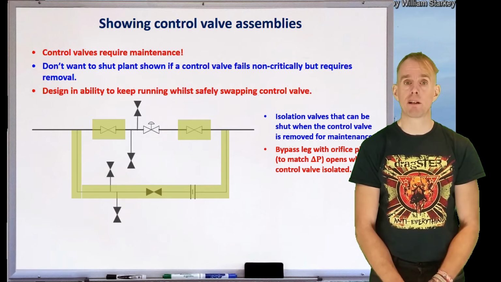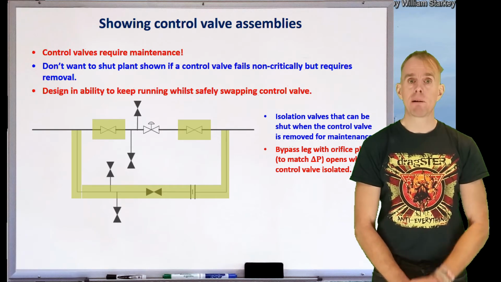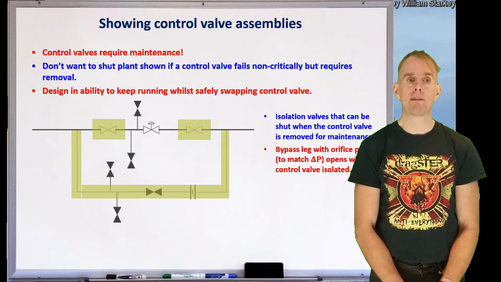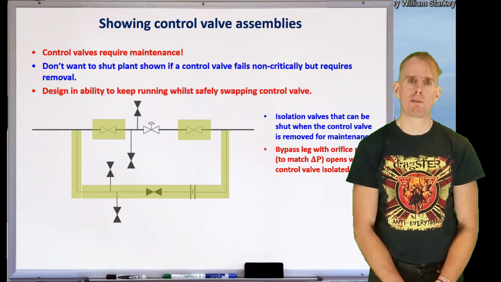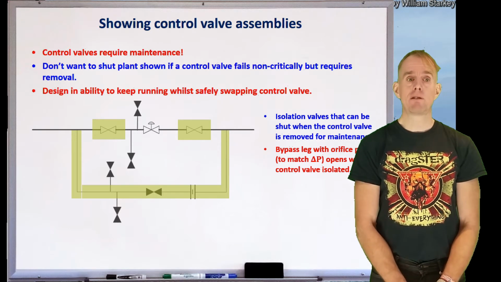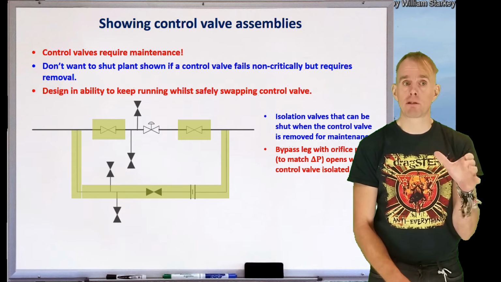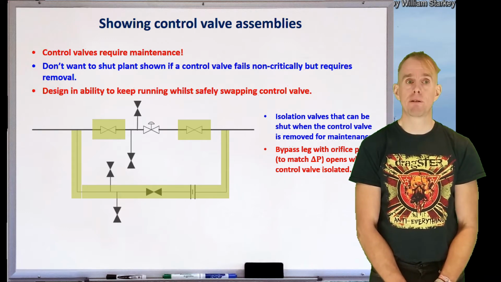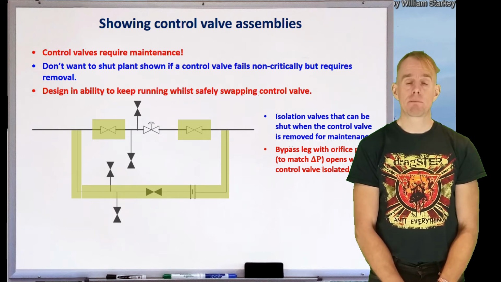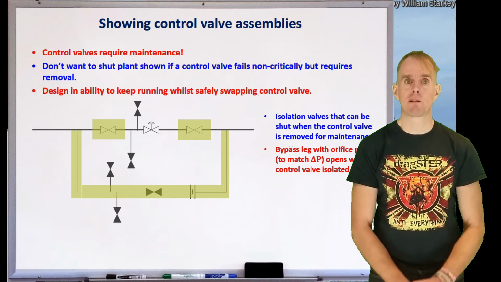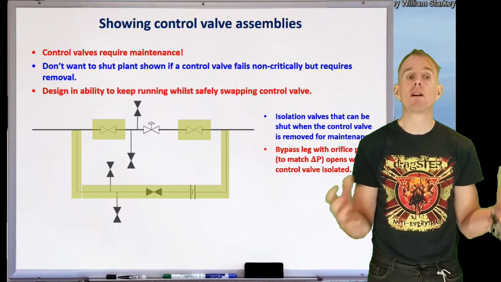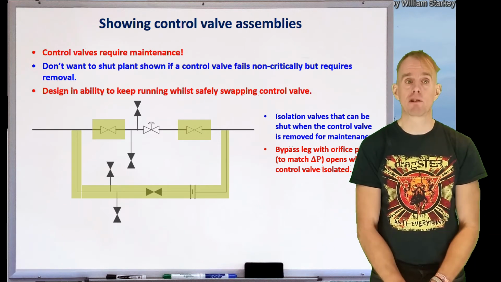So we have a bypass loop, which I've highlighted. That bypass is normally closed, hence the black filled valve there. And note that there's also an orifice plate on this bypass. This can exist for a number of reasons. It could be to match the pressure drop in the bypass loop to the pressure drop through the valve assembly, or it could be just to throttle back the liquid that flows through here, or the gas that flows through here, such that the plant is operating with a degree of what's known as turn down during this maintenance procedure.